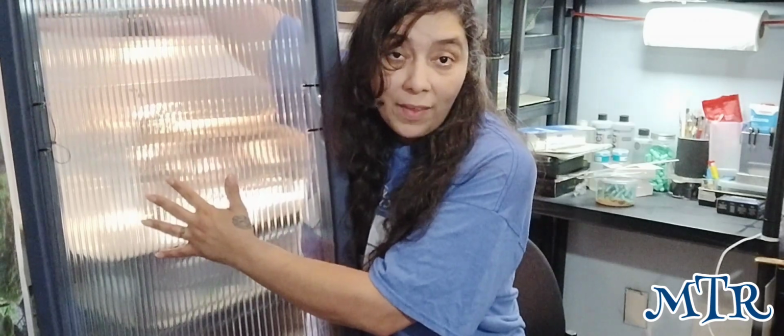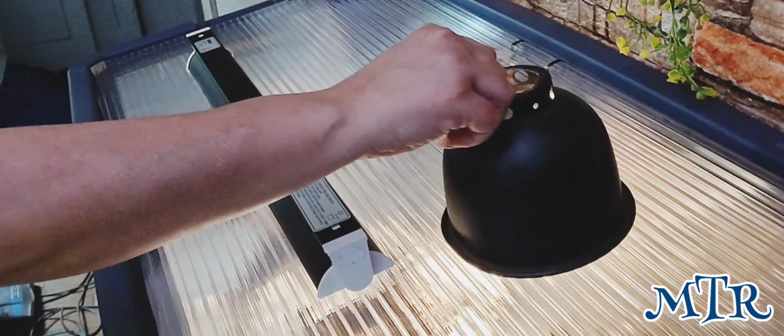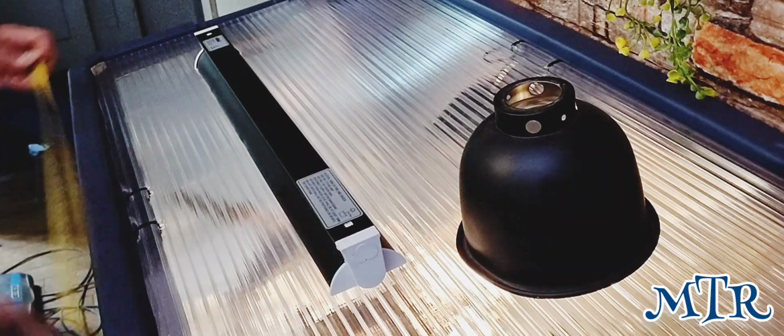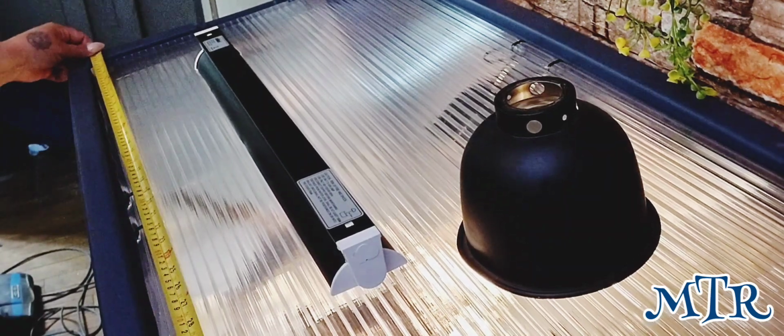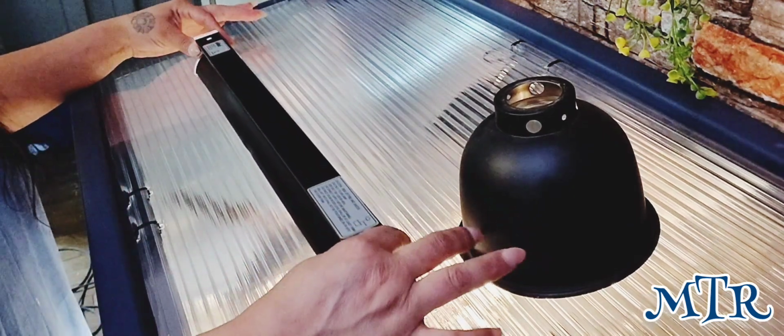Now, the first thing you have to do is create an opening for your lights to sit in. This tote was already converted once, but I wanted to give it natural lighting without actually putting any light in there. Now, the first step is actually to measure where our fixtures are going to go. This is a 24-inch fixture, and this enclosure is 38.5 inches long, so I feel like that is plenty.